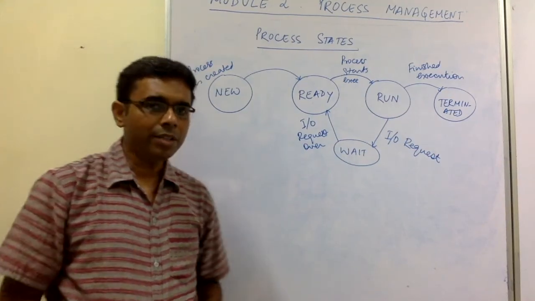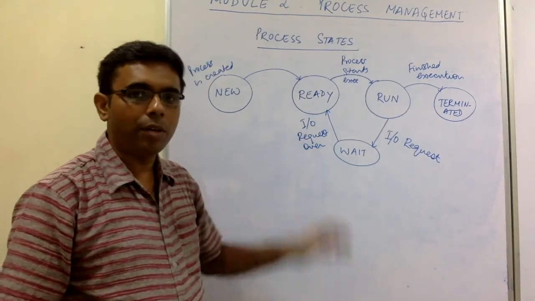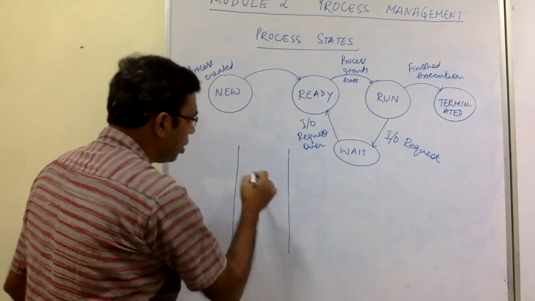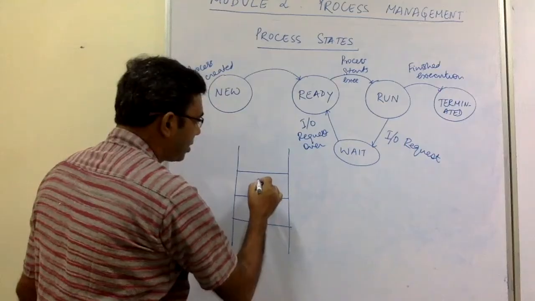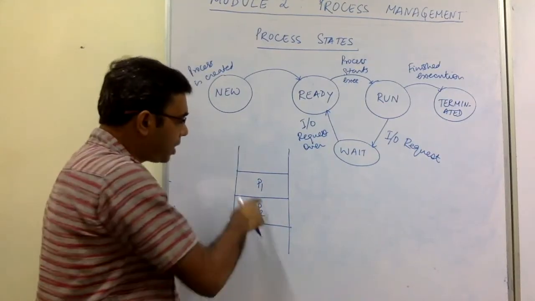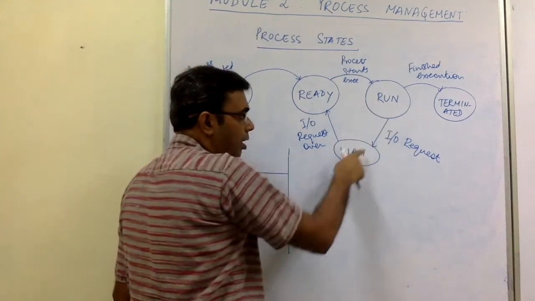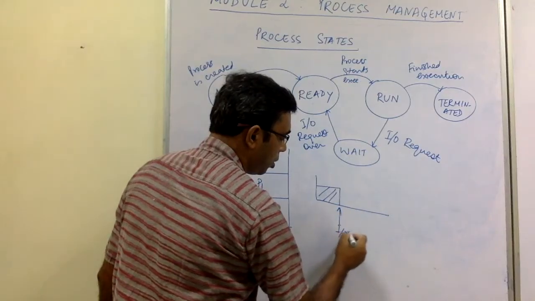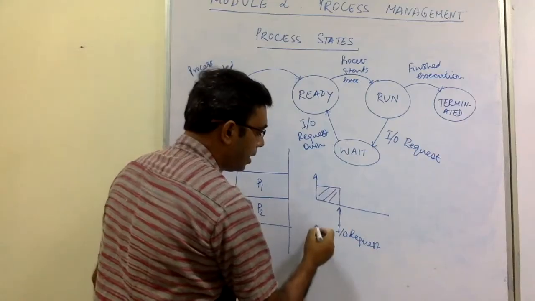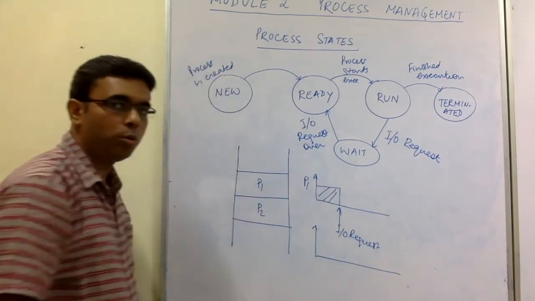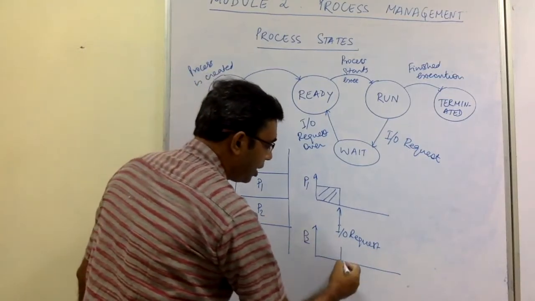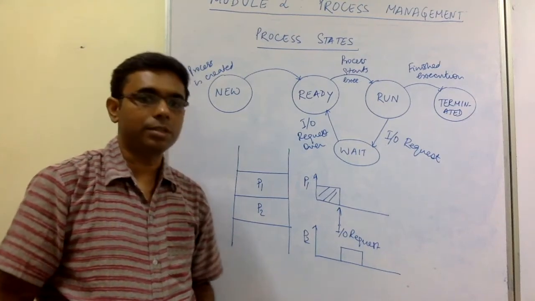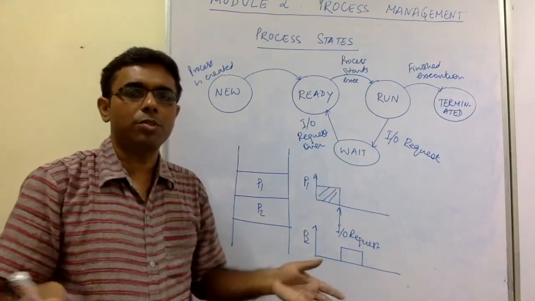So this is how you see that a process moves from one state to the other during its entire life cycle. Now interestingly, during the execution of a particular process, there can be other processes which would also like to run. If you go back to the first lecture, we said that in a multi-programming environment, let's say two processes are currently in the physical memory, and a process called P1, which was initially running, suddenly goes into a wait state because it has just made an IO request. In order to prevent the CPU from remaining idle, it was suggested that if there is one more process which would like to run, you may allow the other process to start its execution. So instead of wasting CPU cycles while P1 is in the waiting state, you may allow other processes to run.